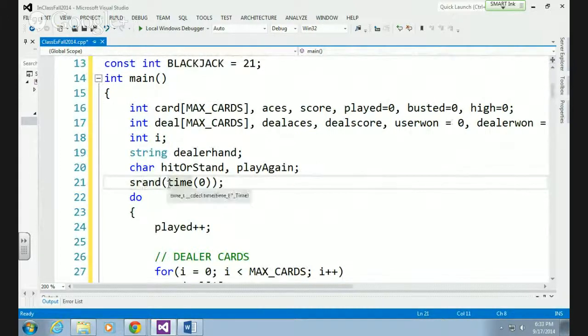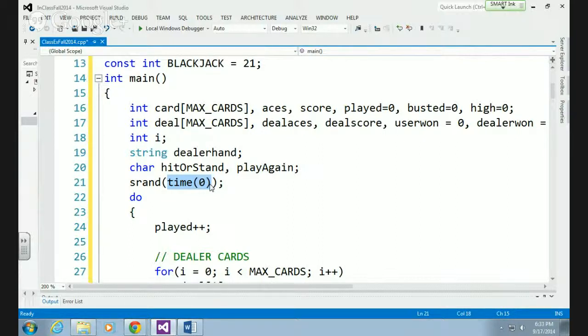It takes an argument. This value that we put in here is actually a number that is the argument to that function. It happens to come from another function that we called time. The time function returns the number of seconds that have passed since midnight January 1st, 1970.